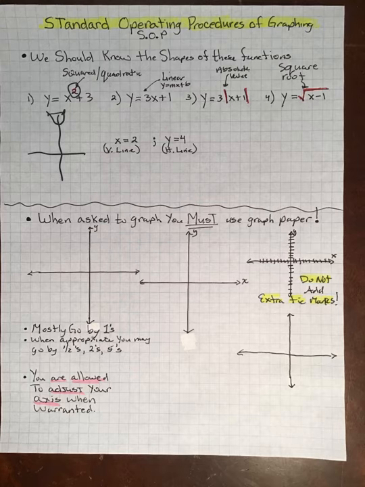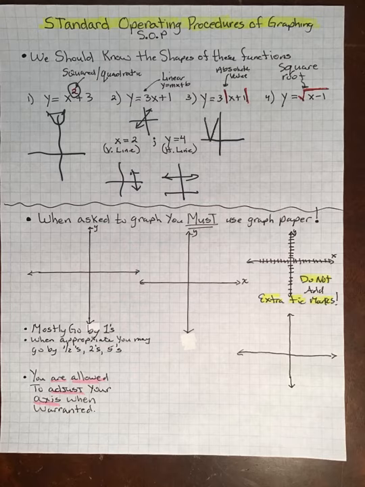Here we recognize that it's a linear equation. It's got that y equals mx plus b flavor, so we know it's going to have a skewed slant with a slope of 3. We know that we have our vertical lines at 2 and our horizontal lines at 4, so we should be able to recognize when we have a vertical and horizontal line. Our absolute values we should recognize are going to give us v's, right? So -1, 0 with very sharp, steep slopes. And we should recognize when we have that little curve, actually that curve is half of a sideways parabola. So those are the things that we should start to recognize for right now.